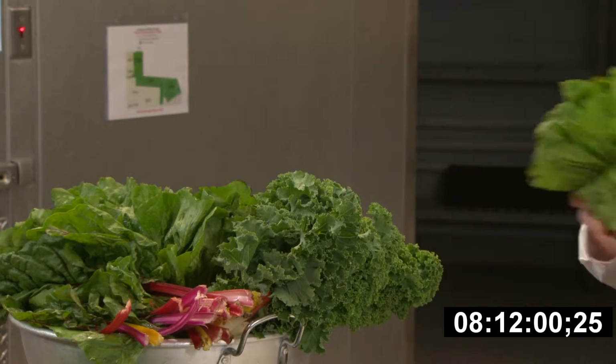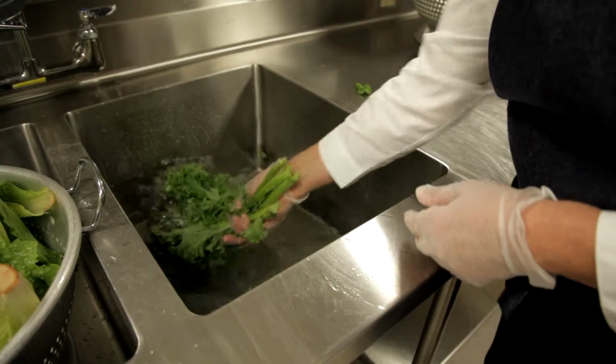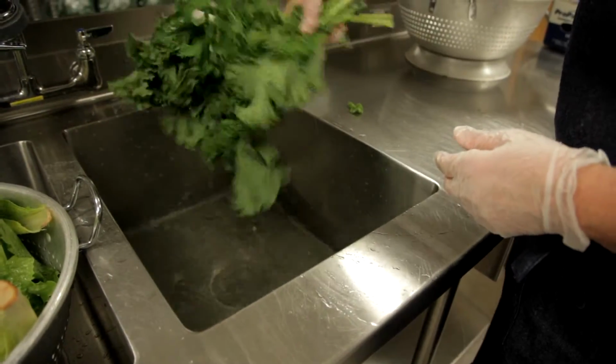We'll begin as always with clean, washed hands. Dirty hands can transfer bacteria to our food. Now, let's wash these greens. We'll insert the stopper in the vegetable preparation sink. Holding the lettuce by the root end, we will plunge it up and down and agitate gently in the water. Do not soak greens in a water bath, as this will decrease the quality.